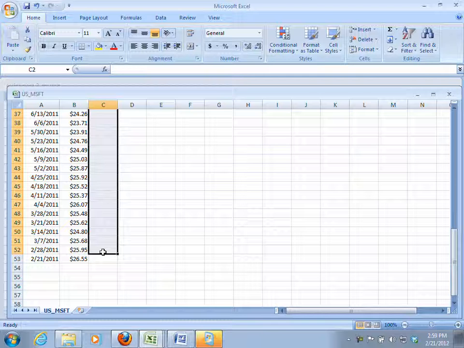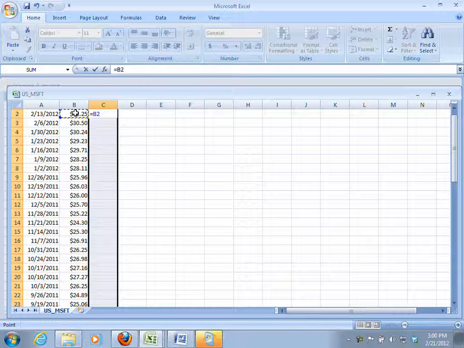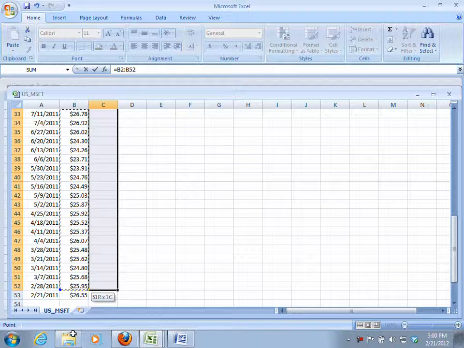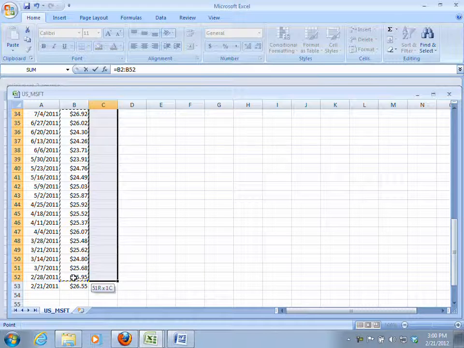I'm going to say equal. So these values, hold the left one down. Minus.